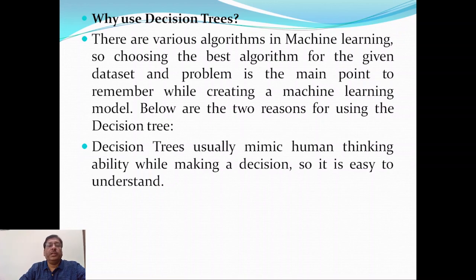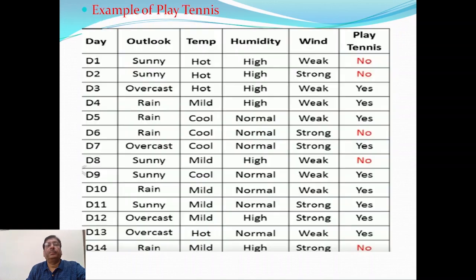The reason for going with a decision tree is that decision trees mimic the human thinking ability while making a decision. The way a human being thinks and makes a decision, the decision tree exactly simulates the same. So it is very easy for us to understand. In short, wherever I need to make a decision based on the answers that I get, I can easily go with decision trees. So decision trees are used wherever you need to go with classification of data.